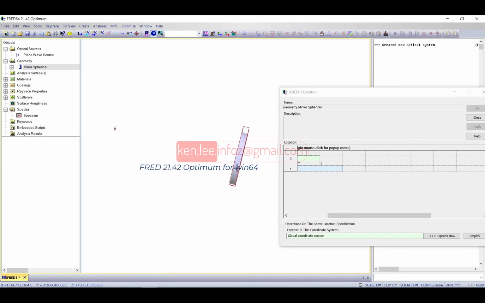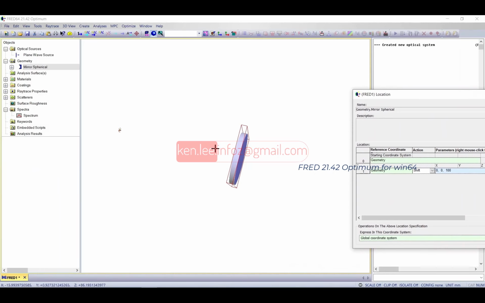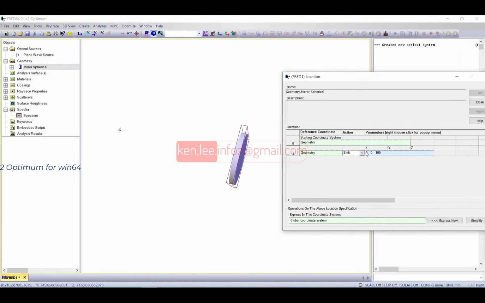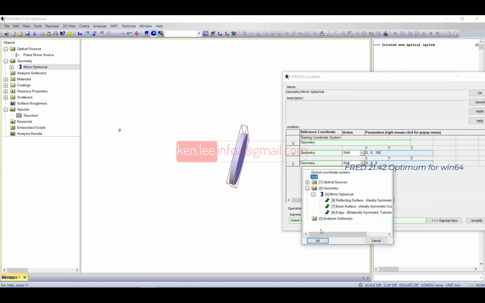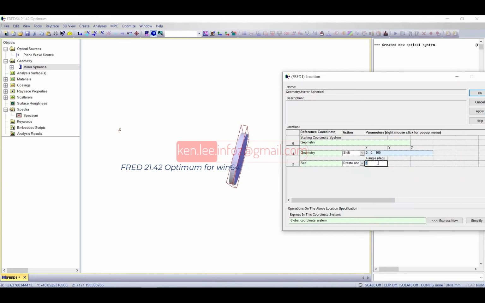So we can just shift it 100 millimeters away, and we should also rotate it, because I would like to have the grating somewhere behind, and I would like the light to go through a hole in the mirror and hit the grating there. So I will add another line and select that it should be rotated about the x-axis 180 degrees, and that's what it is.